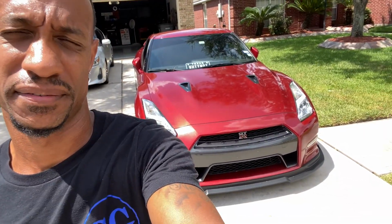And what's crazy is people who know me know how much this car means to me. So the fact that I have this opportunity to do it today means the most to me. What we're going to do is get the owner to come out here, who is a very cool guy, laid back, down to earth. Anybody who knows me knows I like to have my little drinks here and there, and he's the same. So we're going to get that going.